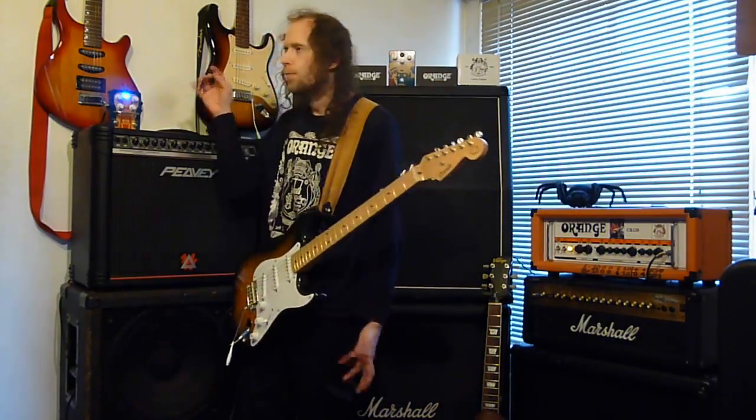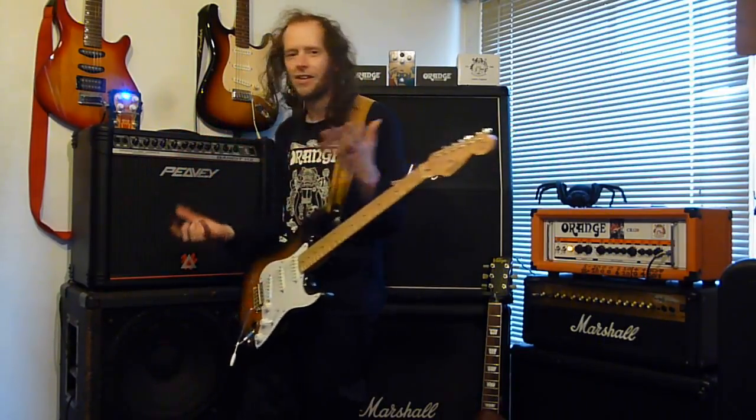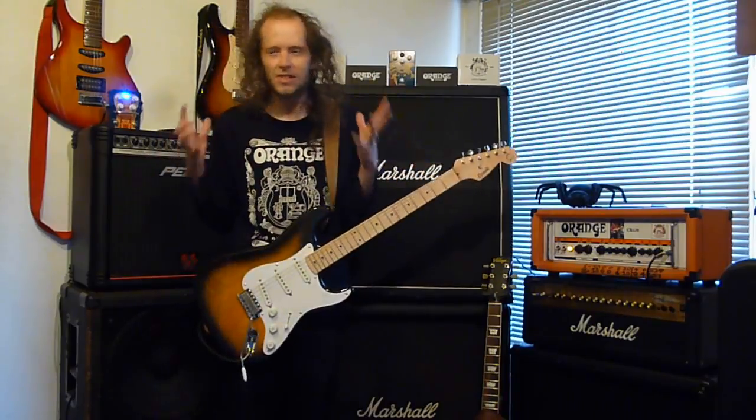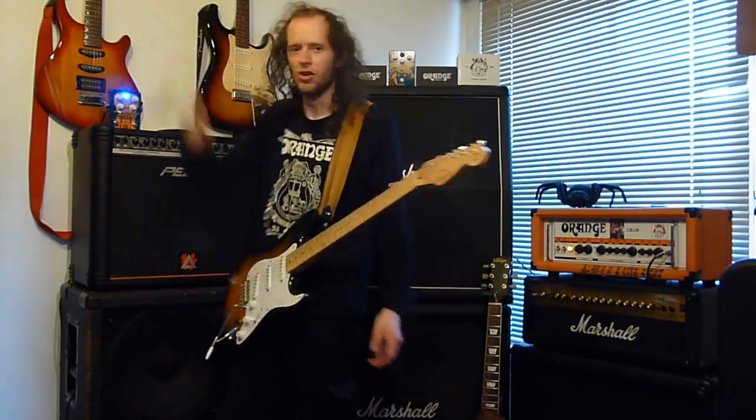I do believe, but it's just lovely. Everything you do with this pedal, it's like the Getaway Driver. There's no bad sounds in them. They're all really cool and usable. I'm going to have the fuzz on full whack for a second.